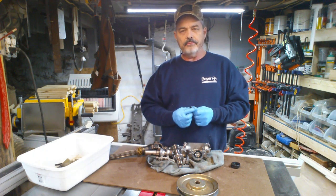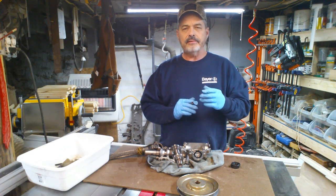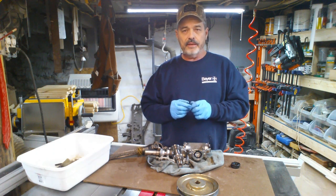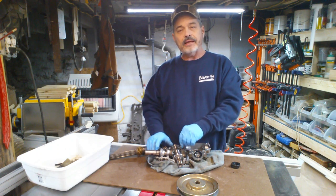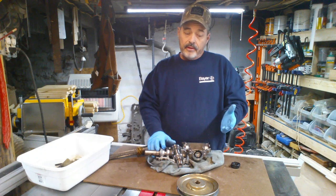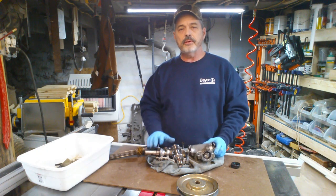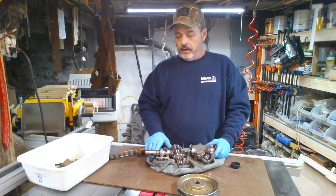If you're going to end up with this kind of box and you have to take these out, you should look for an Allen head socket for your ratchet — something solid — because it was really rough getting these out. We got it all apart and we're going to get it cleaned up and put back together for the spring mowing season, to make sure our gearbox is in good shape.